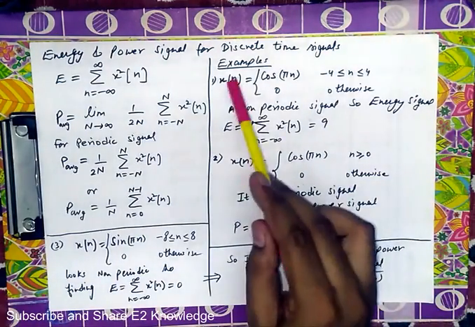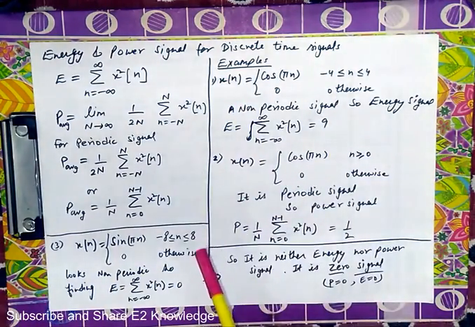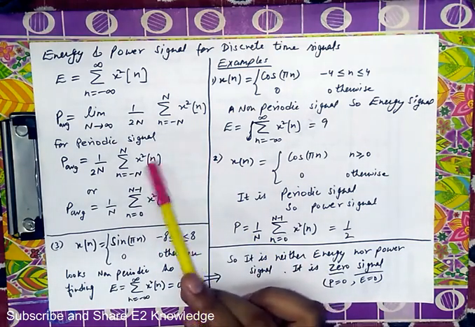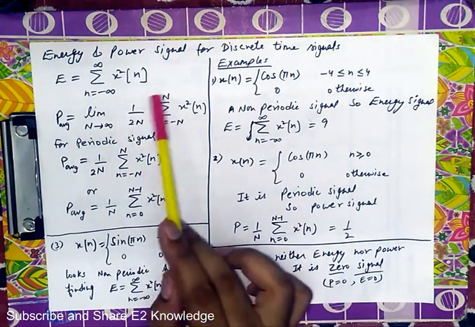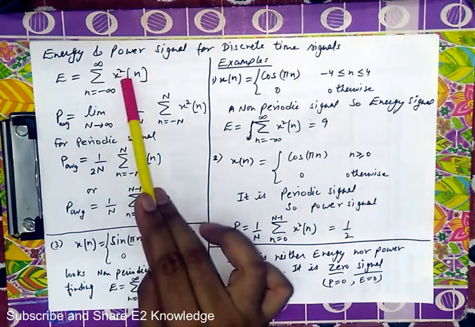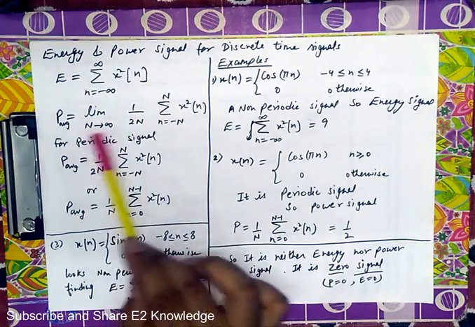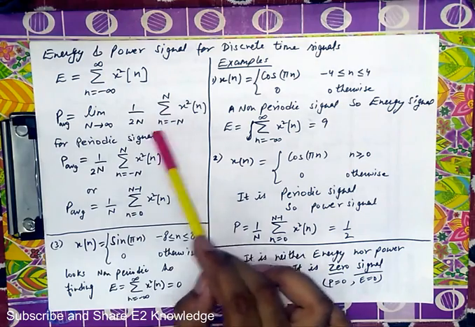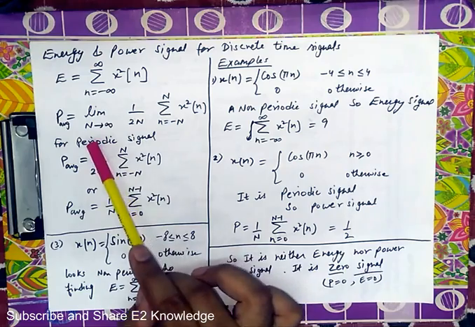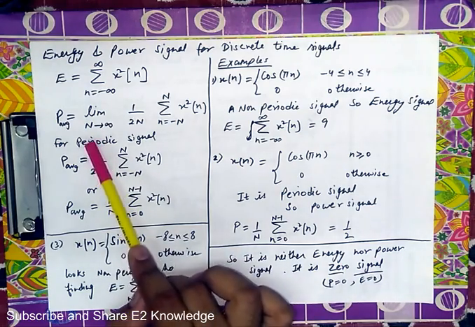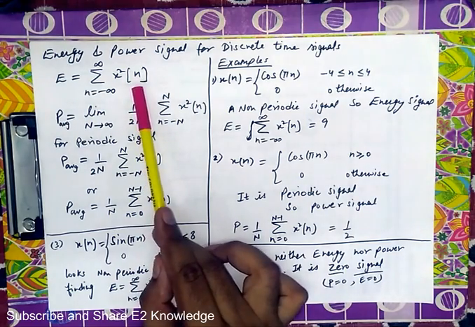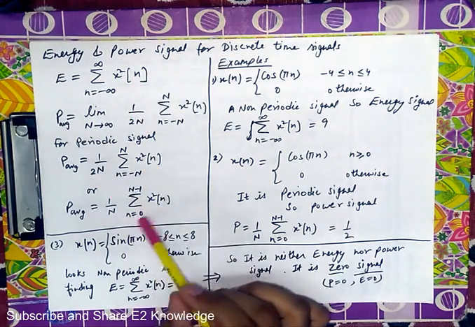Now energy and power for discrete time signals is the same, because in the discrete time domain we have samples, so integration is to be converted into summation form. All other things are the same. E is equal to summation n equal to minus infinite to infinite x square n, and where there was integration, it is now summation again. Where there is a capital T, it is now capital N, the fundamental time period for a discrete time signal. Small n is the time samples in the discrete time domain.